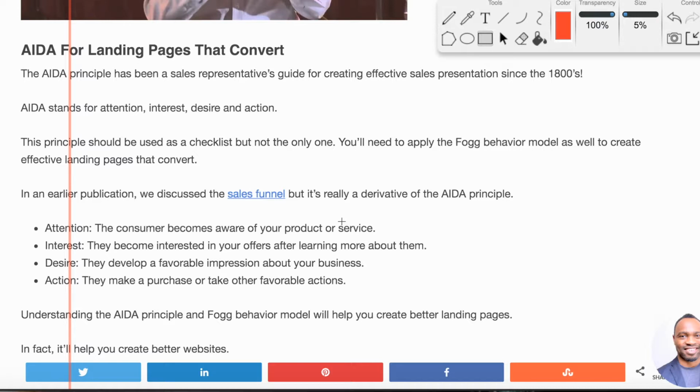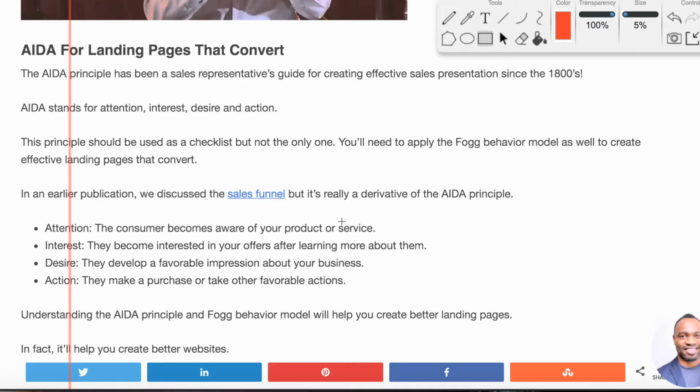Now, all of this stuff happens really quickly. All of this stuff can happen in 1 minute. In 1 minute, you could grab their attention, capture their interest, convey desire to them, and convince them to hit the button. You see? So don't look at these things as something that just happens separately. They can happen all at once. 500 word copy can do all these things at once.